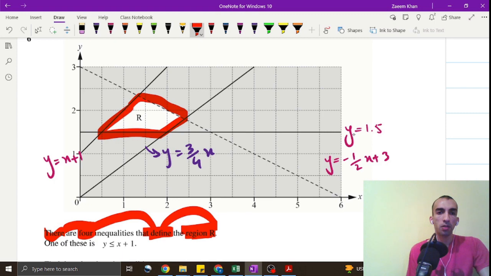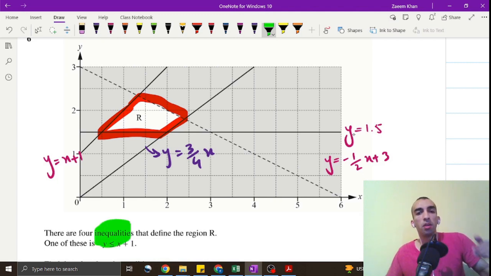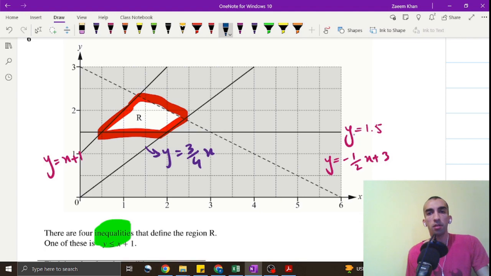This is the region R. We've got those equations. Now we're supposed to convert them into inequalities. So Rida, if I were to ask you the equation for the dotted line, you already have that. Are we supposed to stay below that line to enter the shaded region R, or are we supposed to stay above it? Below it. y is less than negative half x plus 3. Notice how I change the is equals to sign to a less than sign.